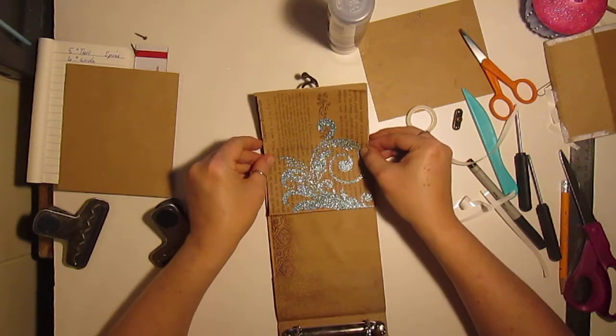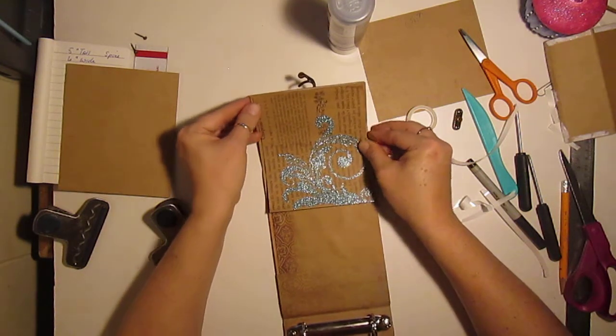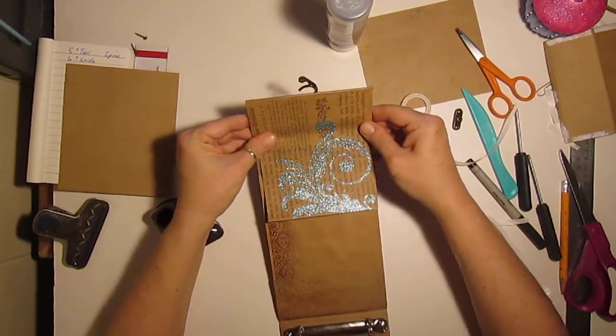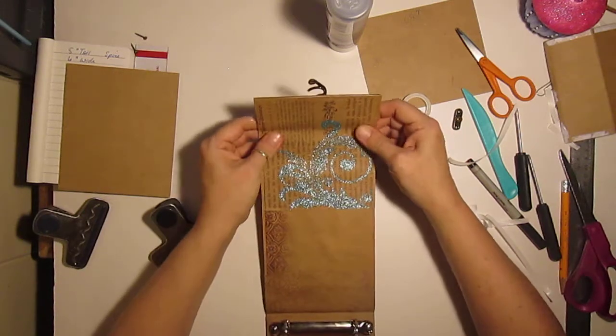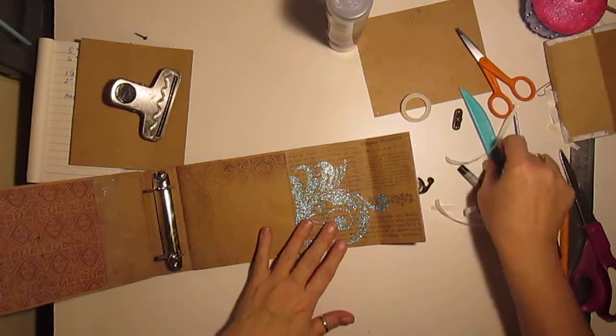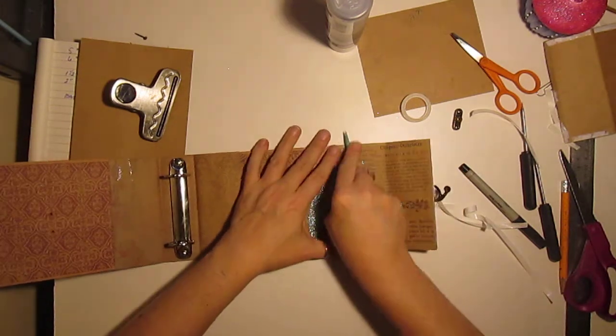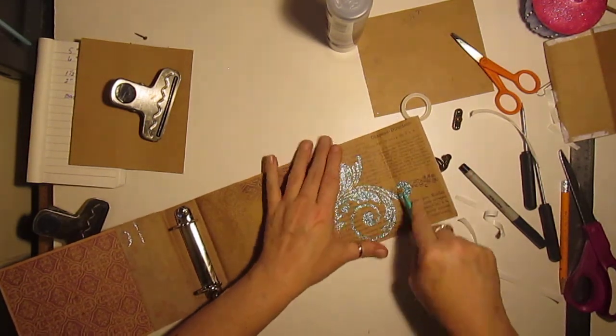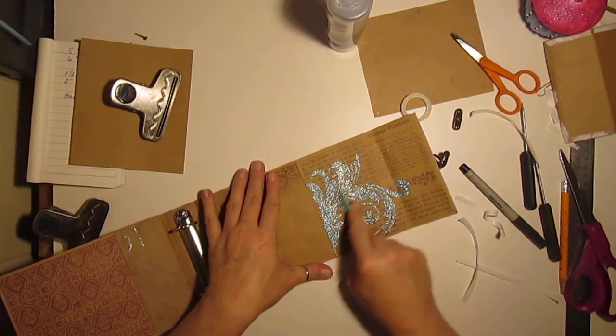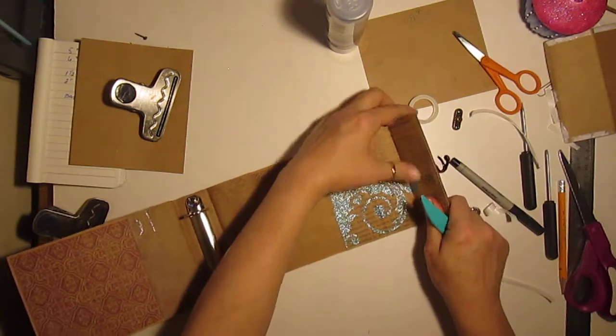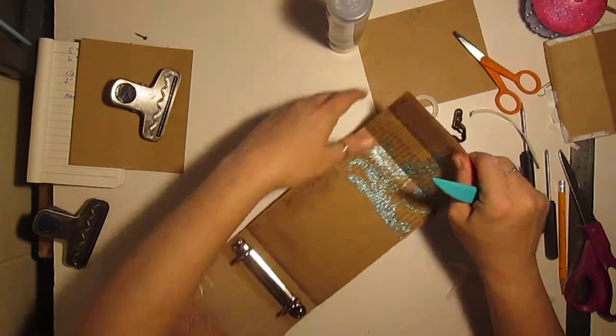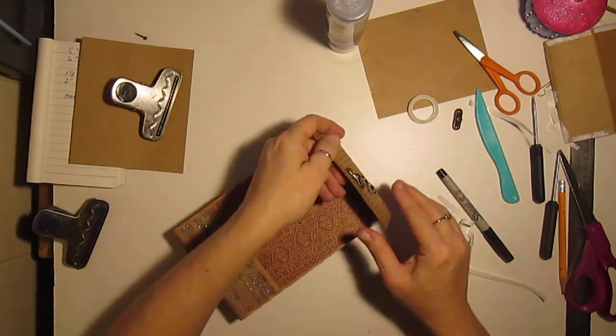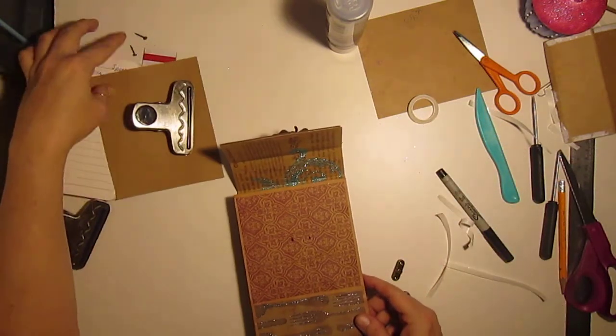So this is it. I mean, this is the trickiest part of the whole thing. It's really just not that difficult to do. It just requires a little bit of time and a little tiny bit of patience. And then you get something really cool out of the whole deal. So we'll burnish this down. And trust me, if I can do this, so can you. It's so easy. You know, you just get tired of doing the same old thing. You see a video and you're like, I can do that. And there we go. Good to go. Right? So we'll move this bad boy out of the way. And then we'll work on our other side to our lock.